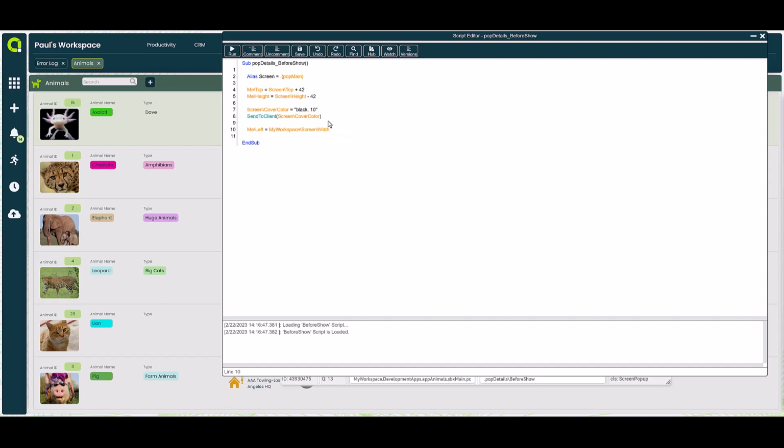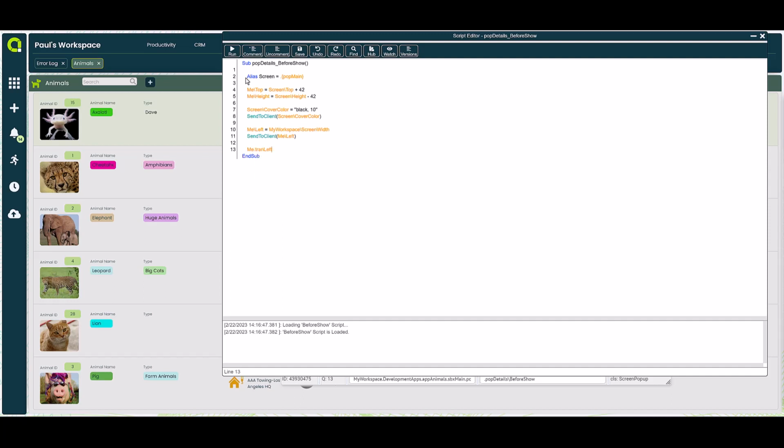We're setting the left side of this flyout to be the screen width so that the transition will start from all the way at the edge and fly out to where it needs to be. All right, and then we'll have to send the me.left to the client as well.